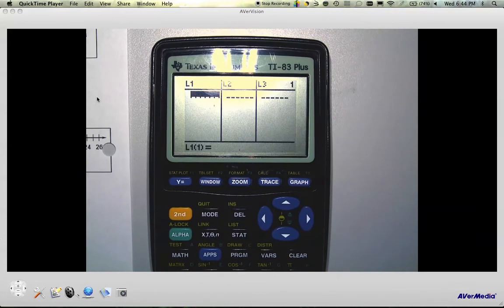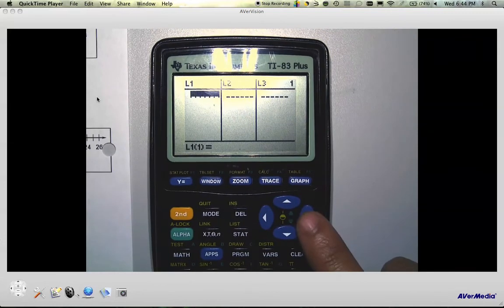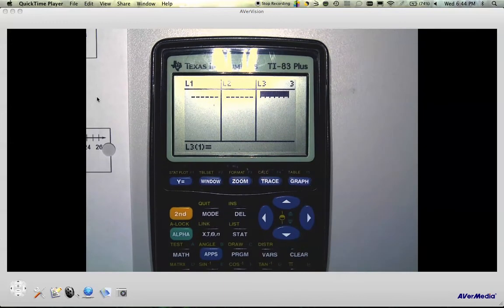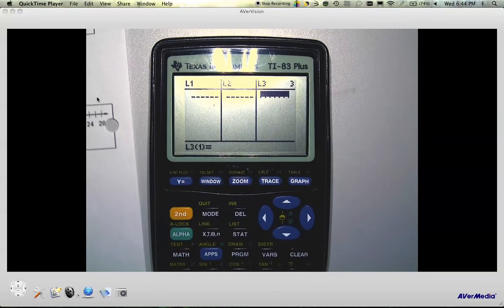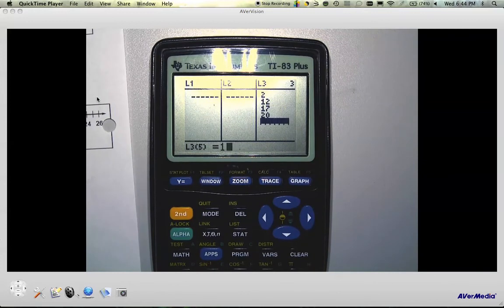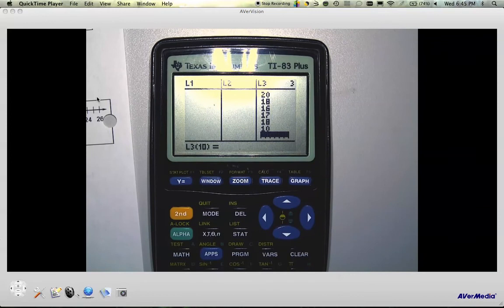In L1, you can actually put it in any of these. Actually, you know what? Typically it'd let you put it in L1, but let me show you how to put it in, say, L3. Okay, so I want to put that list in. So the first number was 2, so I type 2 and press enter. 12, 17, 20, and I'm pressing enter after all of these. 18, 16, 17, another 18, 10, and 22.